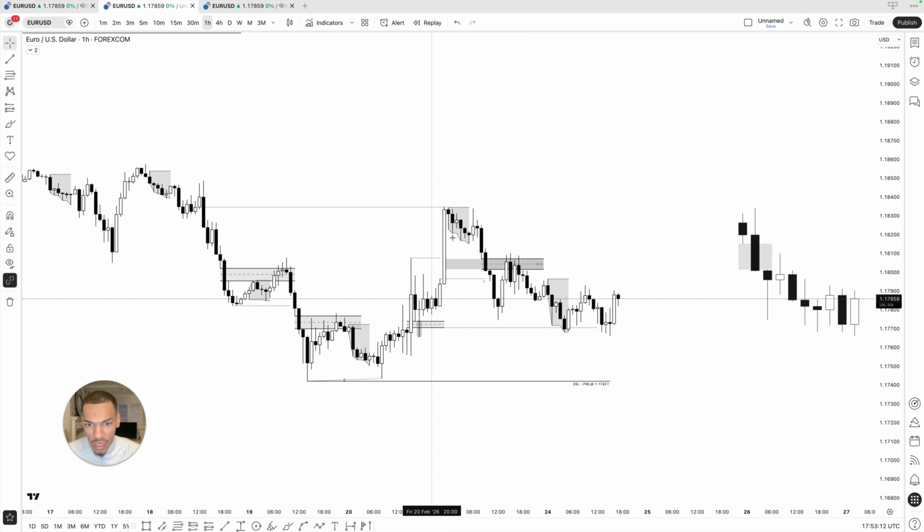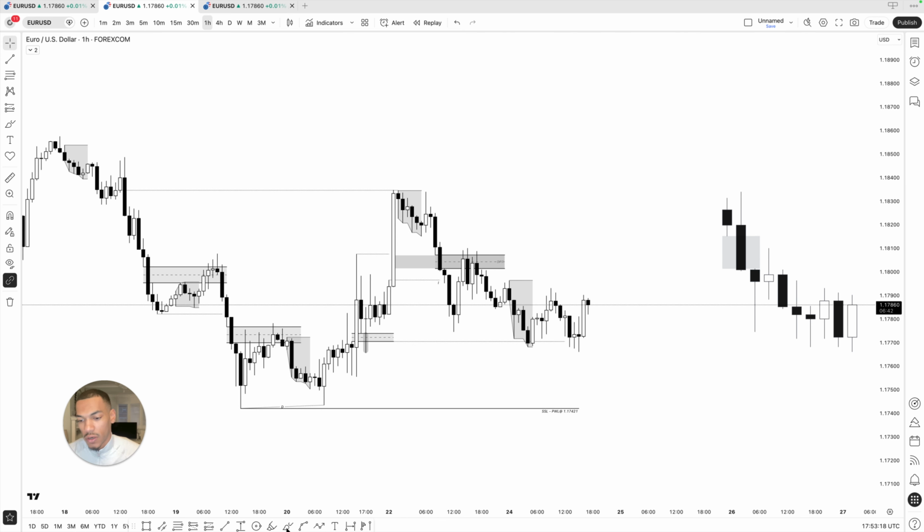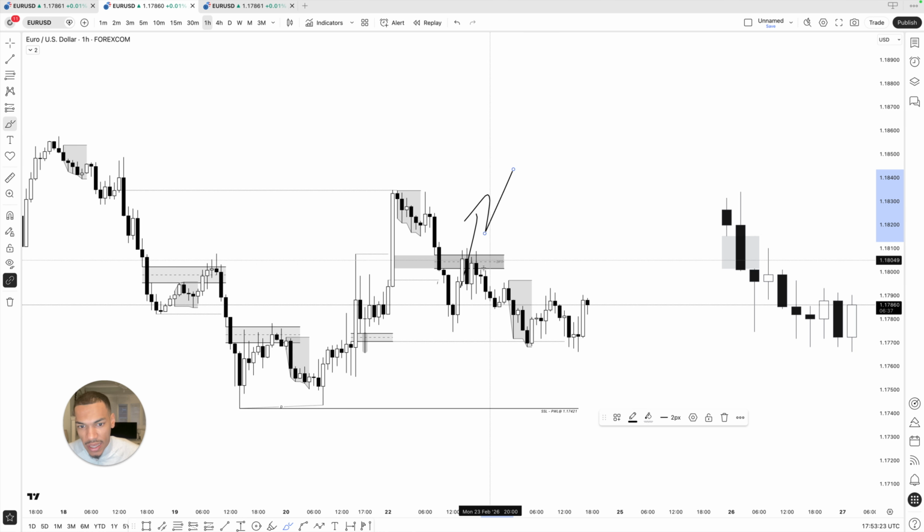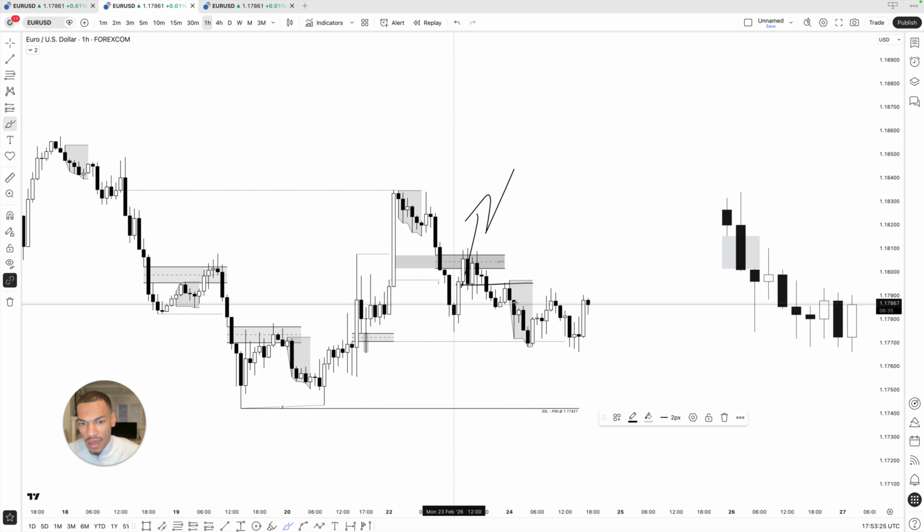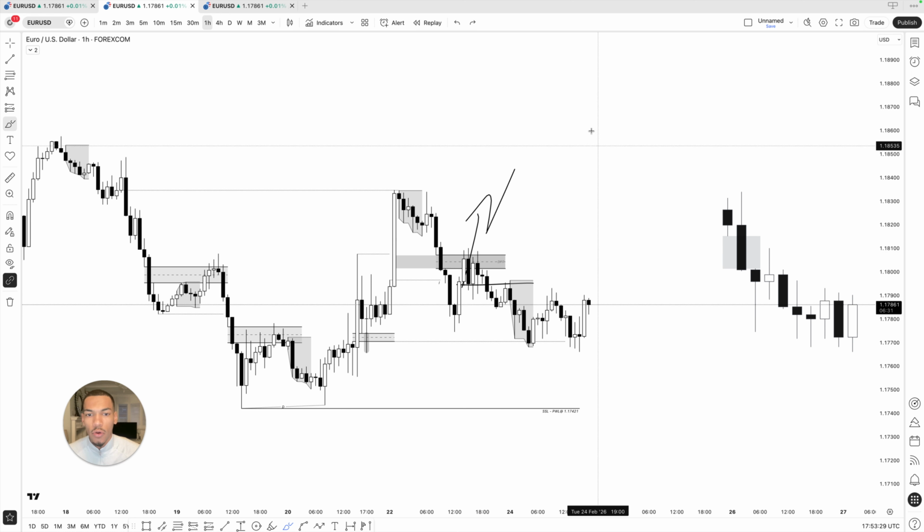On the 1 hour, you see here that we induce the bullish intent. We don't get any follow through. I was saying yesterday that in order for us to start looking for longs, we need to see buy side step in with bullish intent, right? Which, look, we do get that there, but we induce it, right? We don't follow through with that bullish intent, and we end up taking out this low down here.